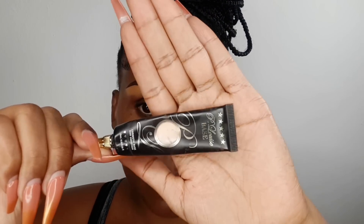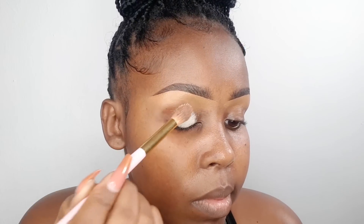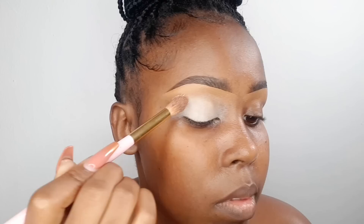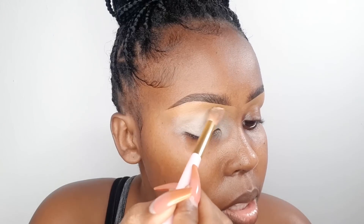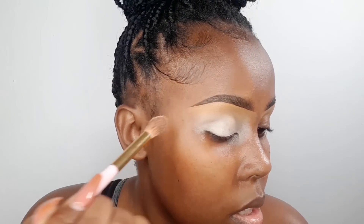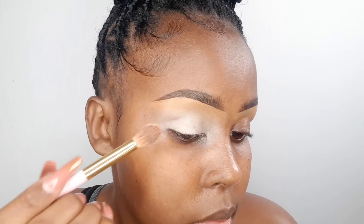The best product to use for this is an eyeshadow base instead of just a concealer — we're going to use the P. Louise eyeshadow base. Bear in mind we used a concealer two shades lighter than our skin tone to clean our eyebrows, and that is already on the upper lid. We're going to apply the eyeshadow base starting from the lower lid going up, so most of the product is concentrated around the lower lid. Use a round fluffy brush rather than your finger. The product remaining on the brush is used to blend into the concealer on the upper lid — we don't want the eyeshadow base to overpower the concealer; we want it to blend in smoothly.